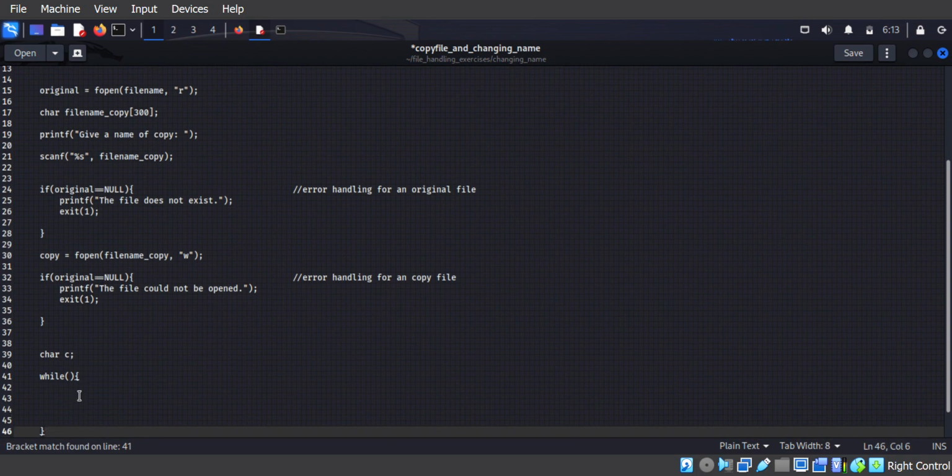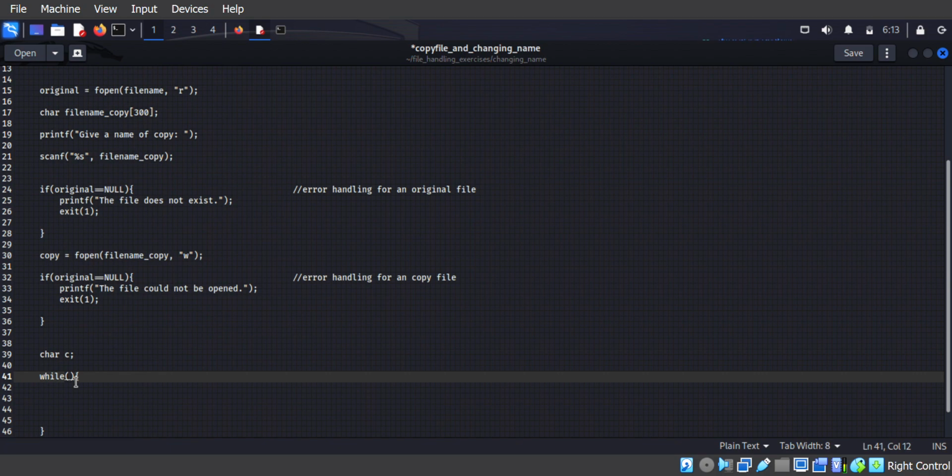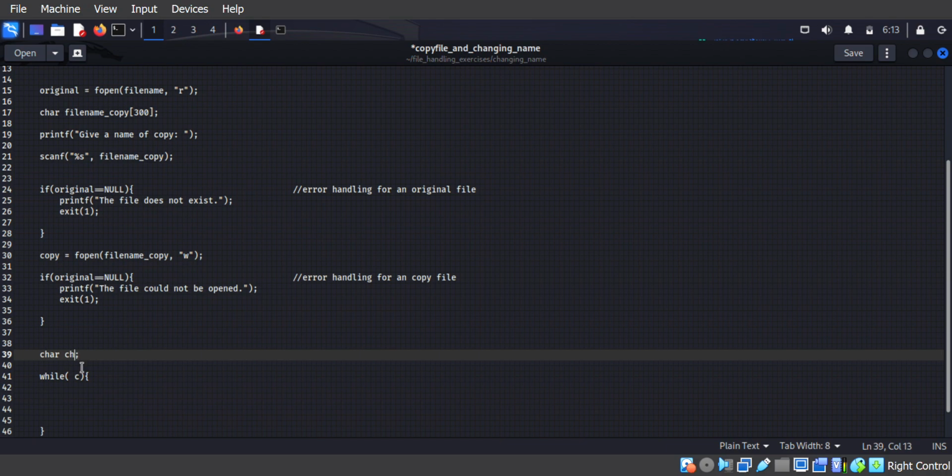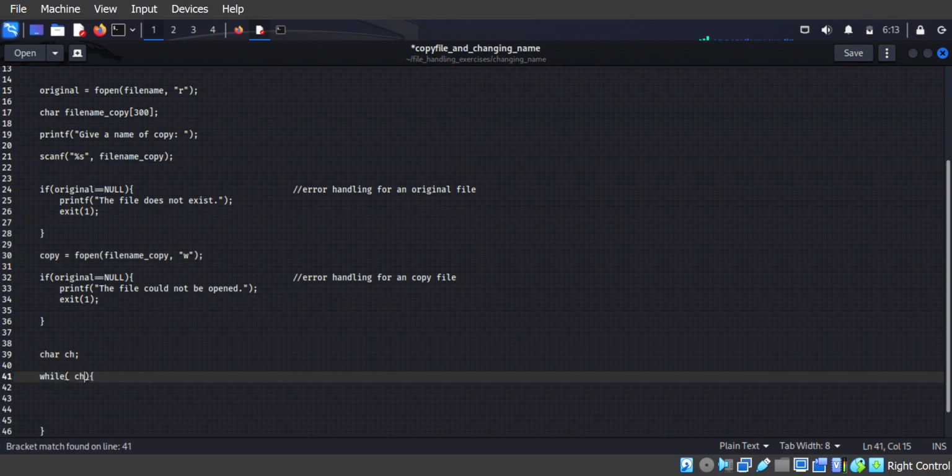So here we have our while loop, and now we have to specify our character. I'll call it ch, that would be better. Our ch is simply fgetc from our original file.